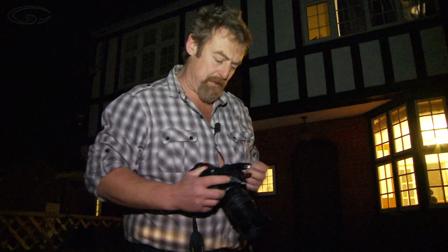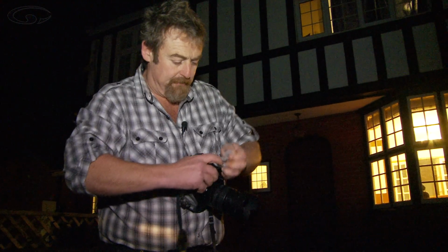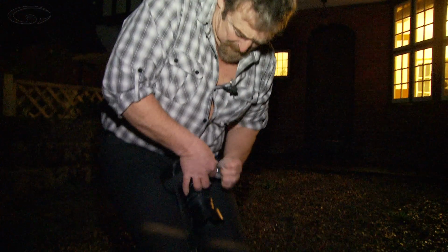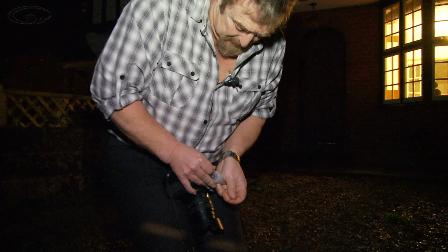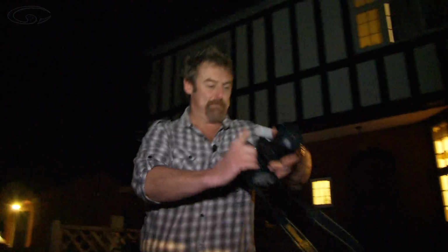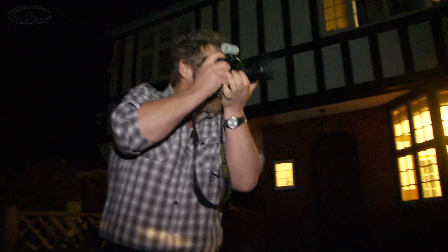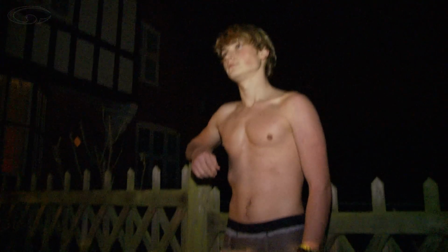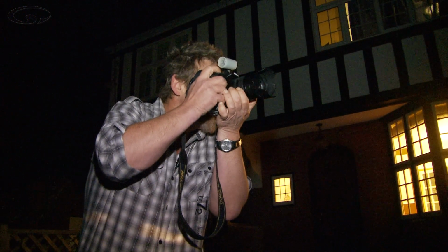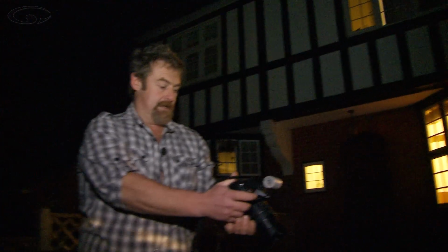I'm not going to mess around with the paper because the paper and the film canister were almost identical. What I am going to do is just pop the canister on, there we go, and see what we get from that. Right, light on James please, Janie. There we go, we're putting the light, that's it, got it. The light is going on to James because the autofocus can't see enough in this light to pick up a focus point.